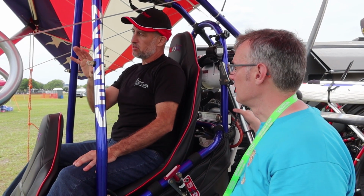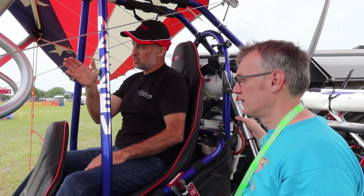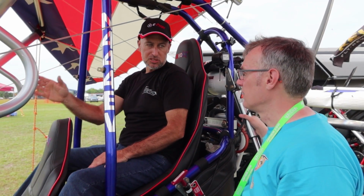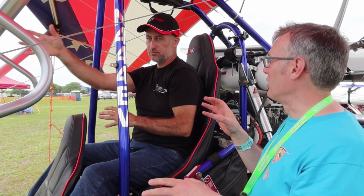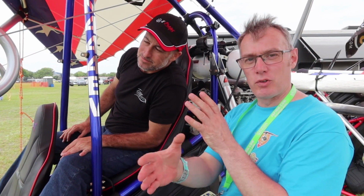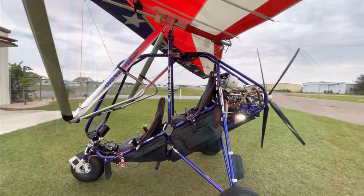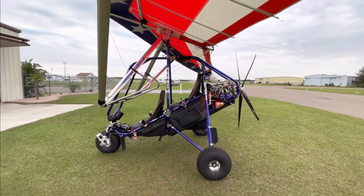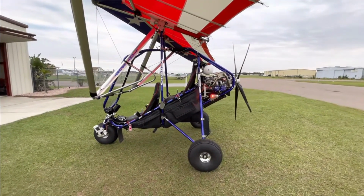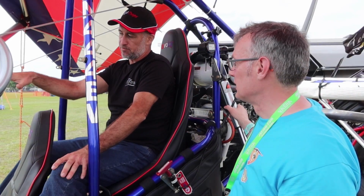But the other thing that's really cool is the seat is the same in the back as it is in the front, and the view is just as good from the back as the front seat. You don't have the helmet in the way. The helmet's down here. Because in the UK when I'm teaching, and depending on whether it's a crosswind day or not, which side your head goes to. And you always predetermine the fact that they're going to put the head, you go lean left and they lean right. So we practice the left and the right just to make sure the head moves out of the way. So yeah, no more looking around anybody's head. Even really, really tall guys, their head might come up to here.